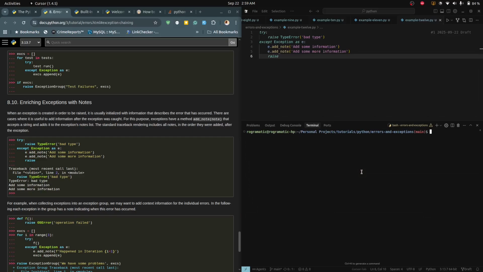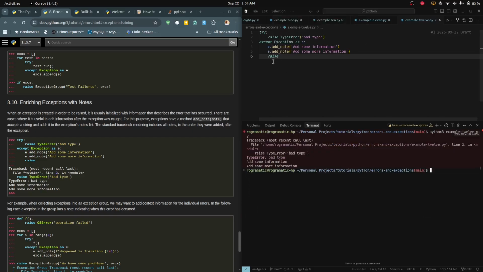If we run this example 12, we get the notes that we added to the exception after the exception was caught displayed to the screen after the exception has been displayed.